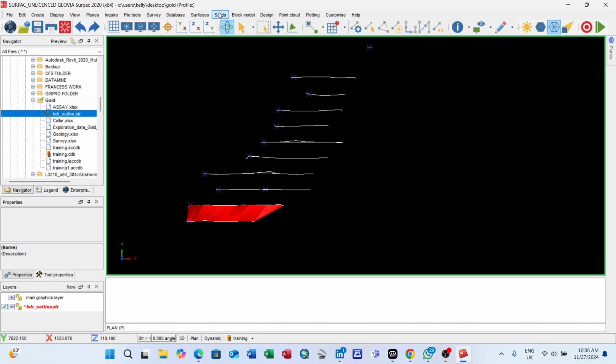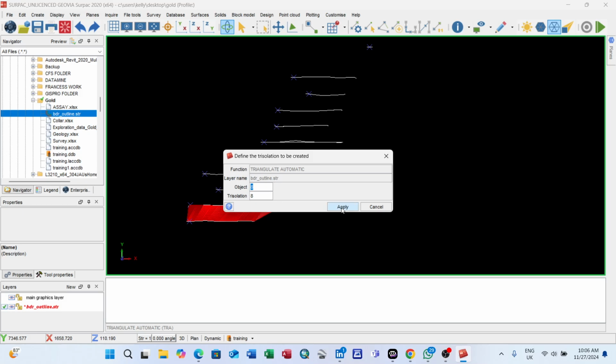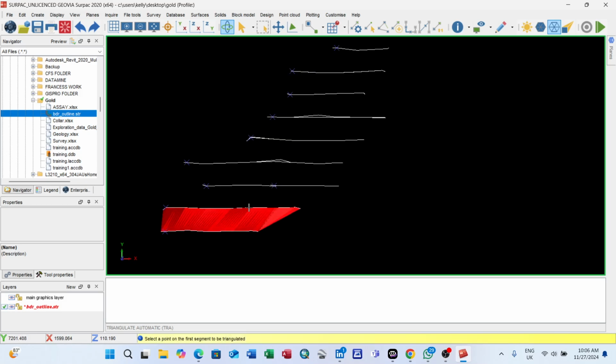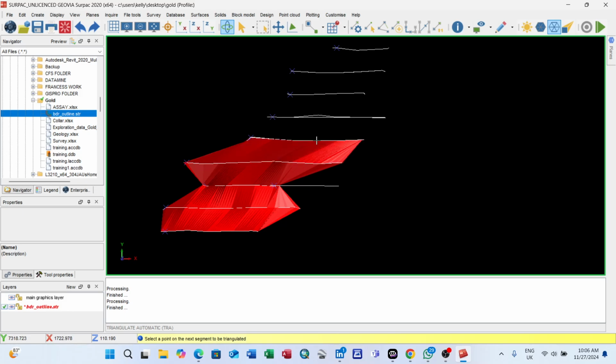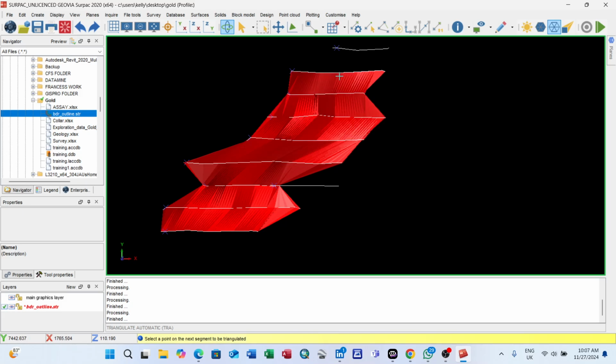You can go again to solids, triangulate between. It should be the same color. Click on this, click here, click here, click here, click here. It's just the same procedure.